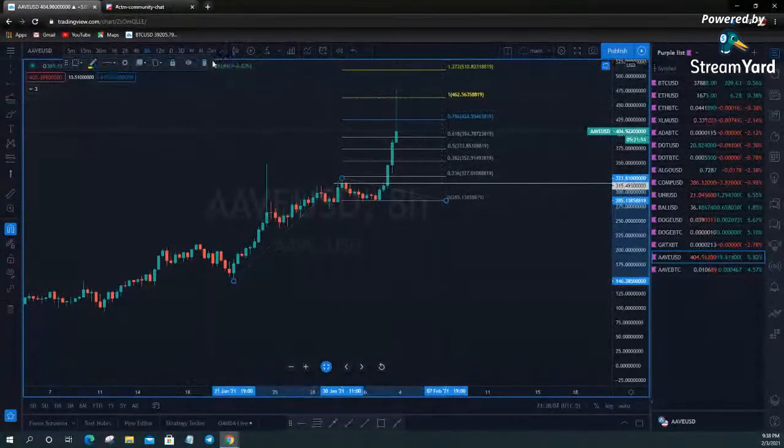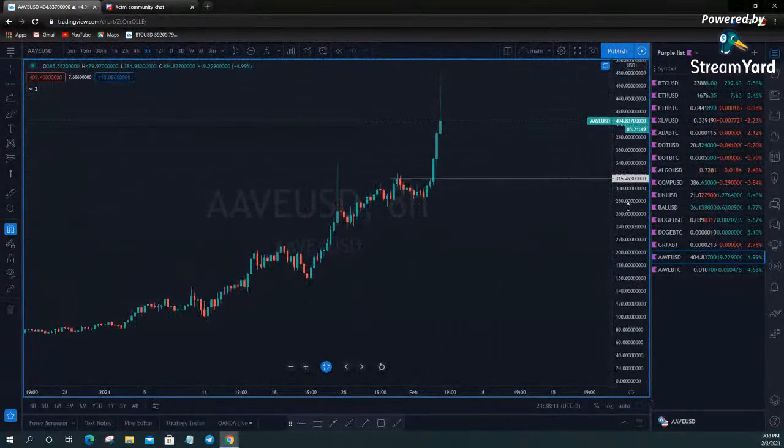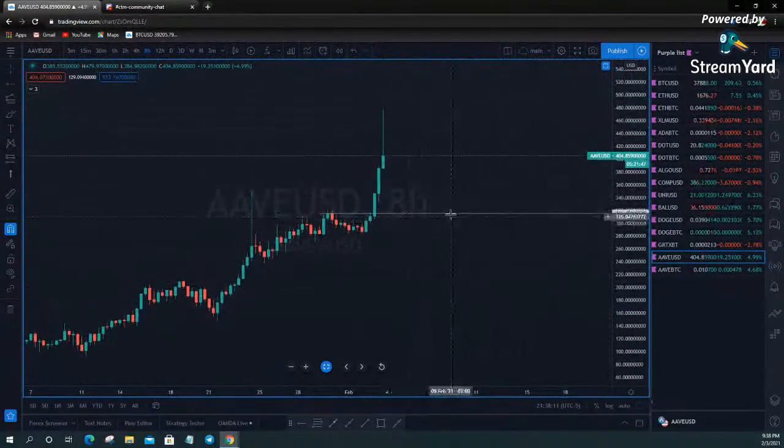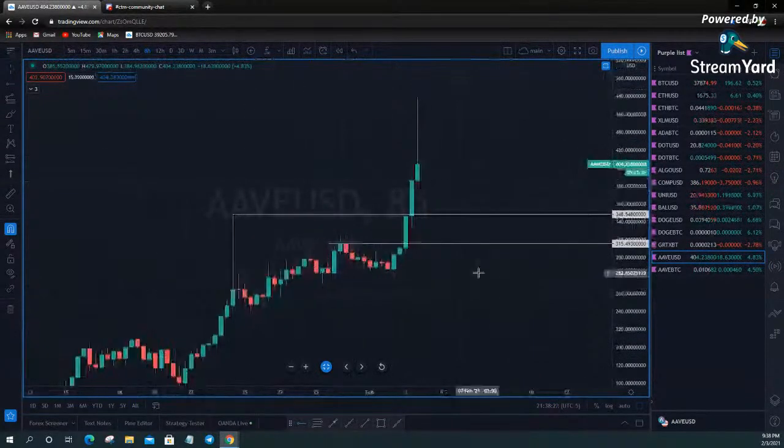If you're looking to buy this, Mindy, just wait for it to pull back. You want to see it hold support. We don't know that support will come in here at 315.49. It may come in higher. This high here will be an area where people will start to look to buy this product or this asset.